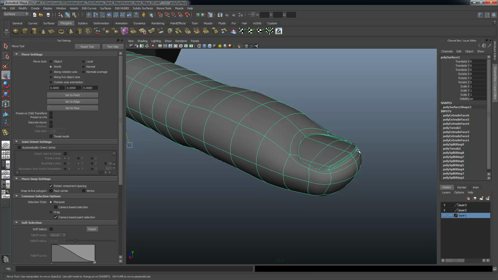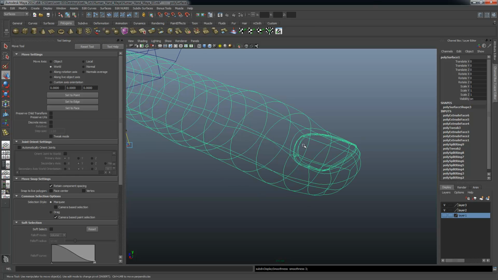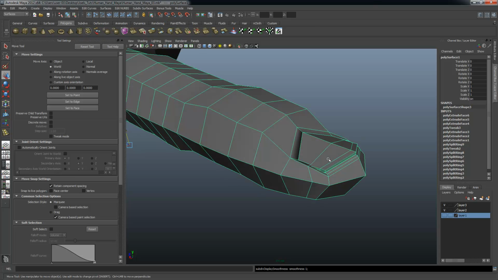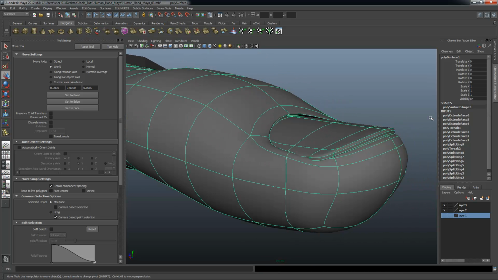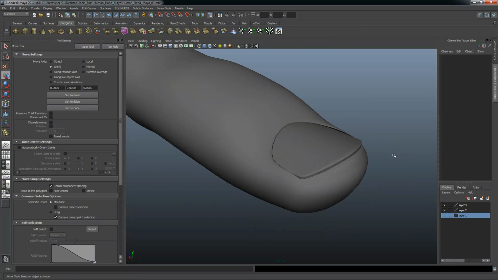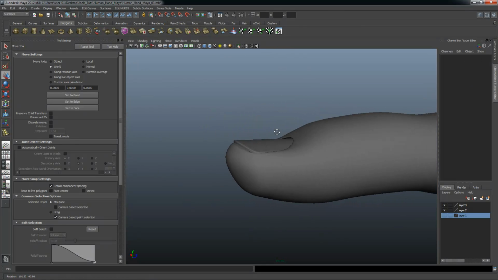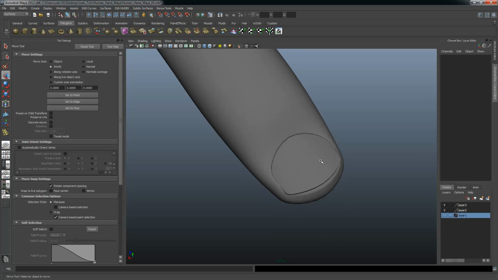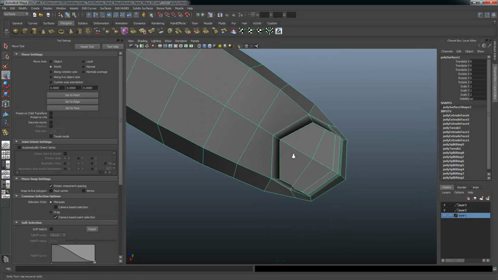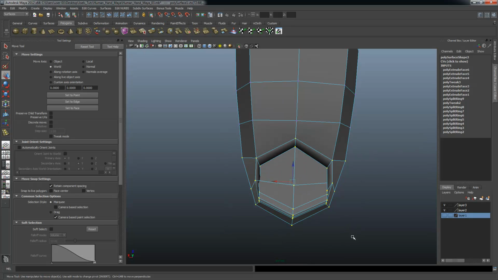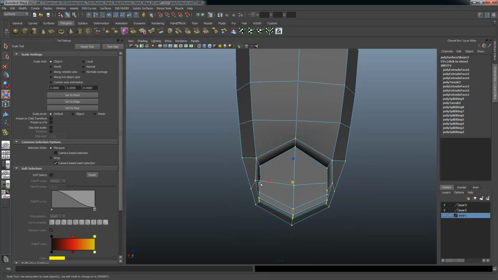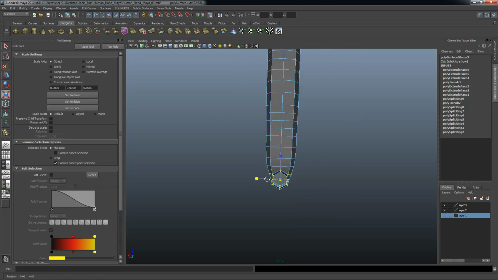Alright, so we've accomplished that. I'm going to go ahead and show you one more thing. So this is kind of for a man or a child's fingernail. And it looks about like that, with the cuticle growing over it. At this point, you could also start shaping your finger to any degree, basically. To me that looks a little fat, so if you wanted to come in and thin it up, you could do that.